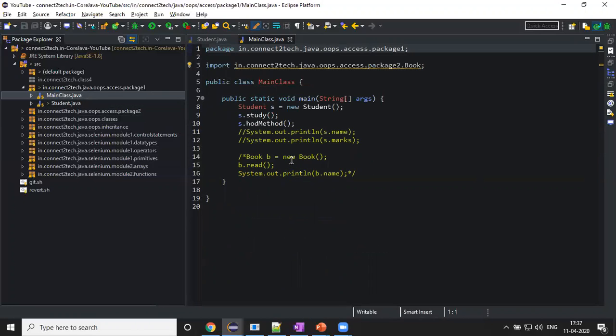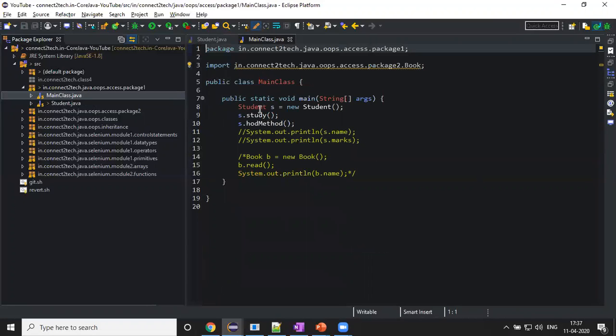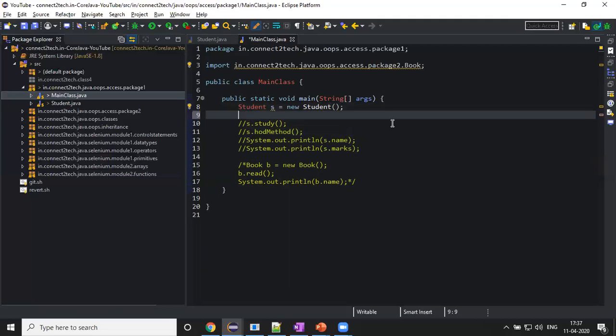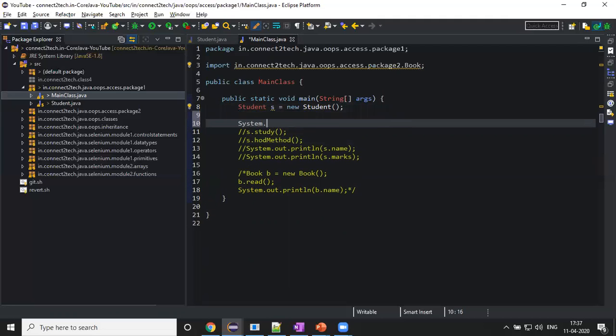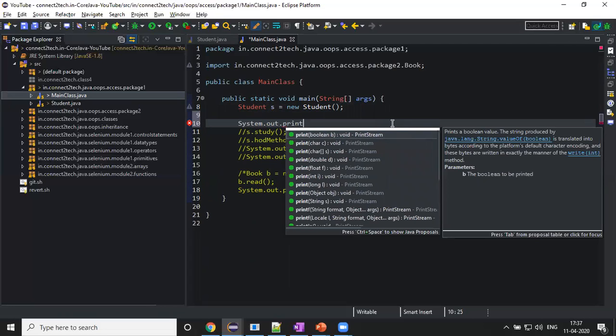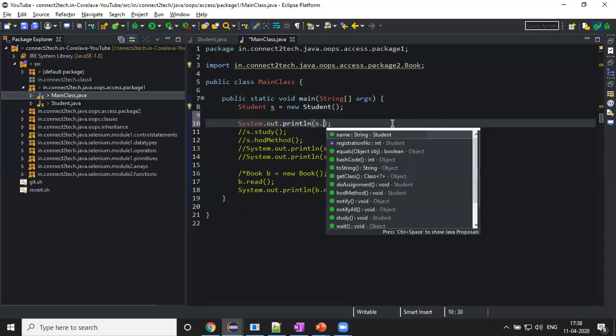And you will see that I'm going to create an instance of that class which is already there for me. I'm going to comment this for now. I don't need it, and I don't need this as well. And here I'm going to say System.out.println, and if I say s.registrationNumber, right?